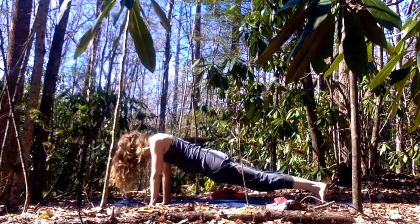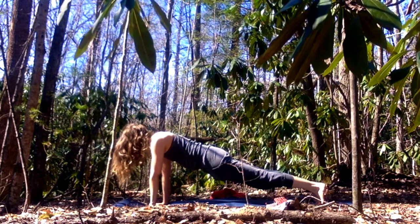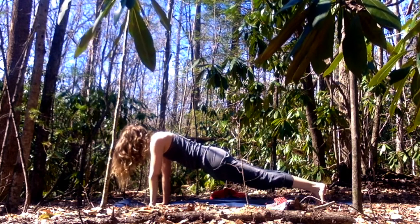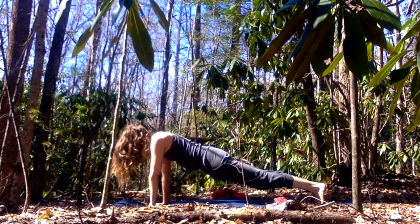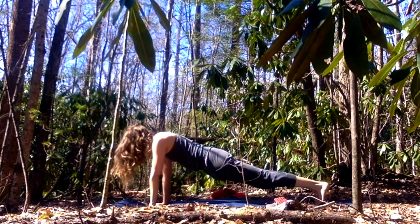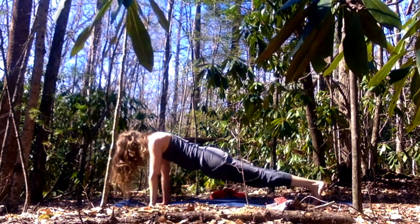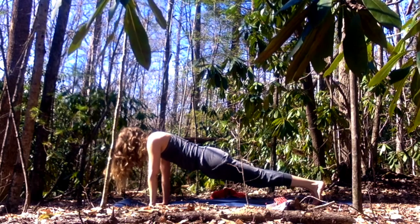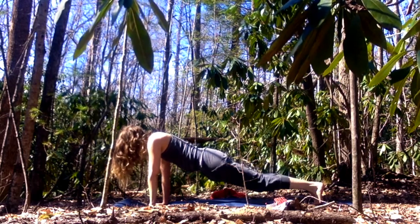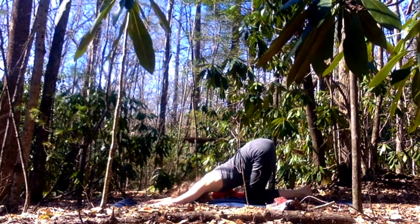Come to regular plank. So one cool thing that you can do in your confinement, if you're interested, is film yourself doing yoga. I've been doing this a lot, and I have been learning a lot about my practice, man. For example, that my middle back does some crazy stuff in plank pose. I'm trying to correct it here. I'm trying to roll my shoulder blades back and down the back and get a less insane looking back. All right, knees come down, forehead on the ground, wag your tail, we're back in puppy pose.